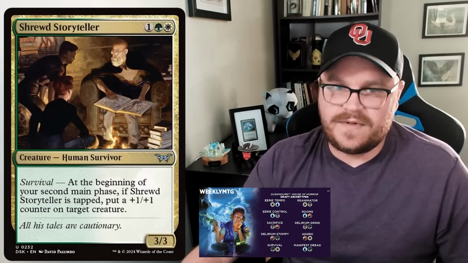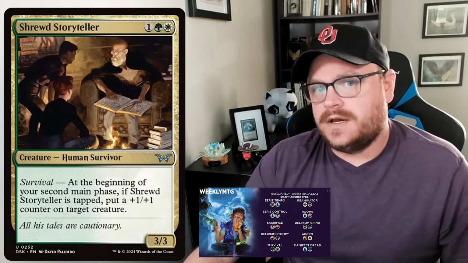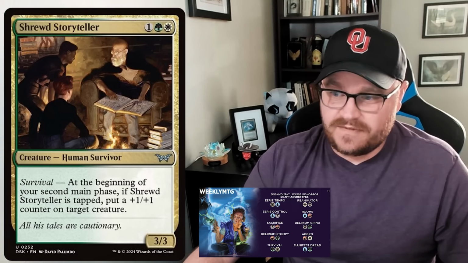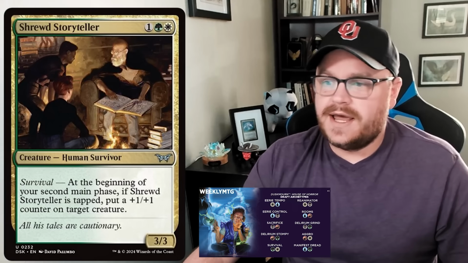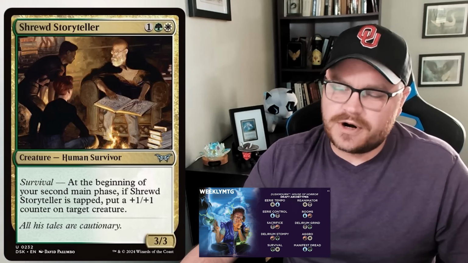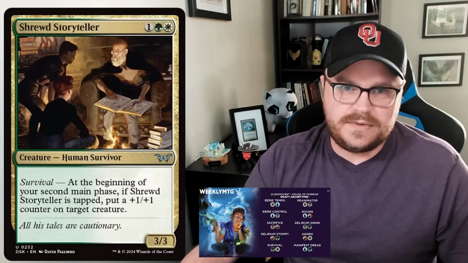Green-white is basically an aggro deck, but it's a survival deck, so this is the color pair that will be the best at triggering survival. We do have the Signpost Uncommon revealed here. It's Shrewd Storyteller. It's a 3-mana 3/3, and its survival triggers that you put a +1/+1 counter on a creature. I think that works pretty well with survival, because it makes it more likely you can attack with your other creatures with survival, and you can also sort of snowball it, because if the Storyteller keeps getting bigger, it'll be easier to attack with.